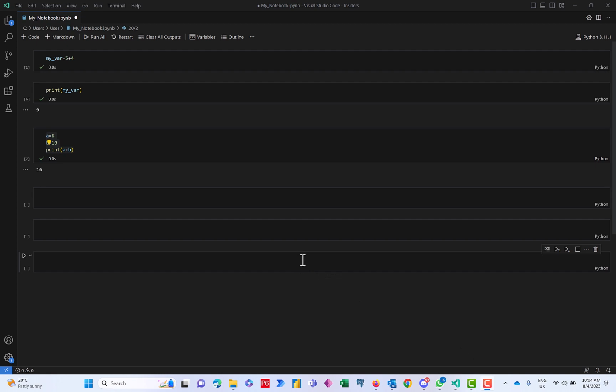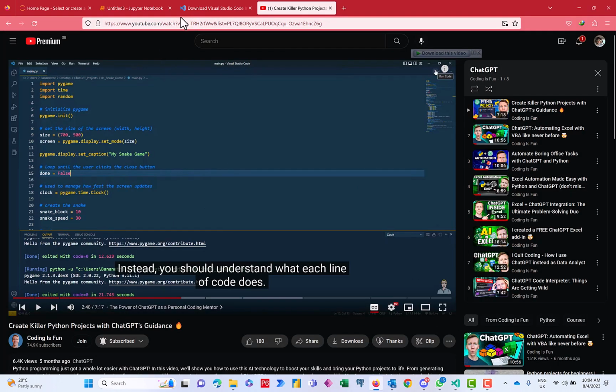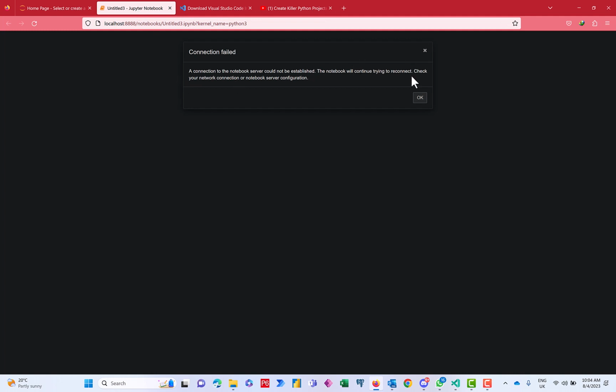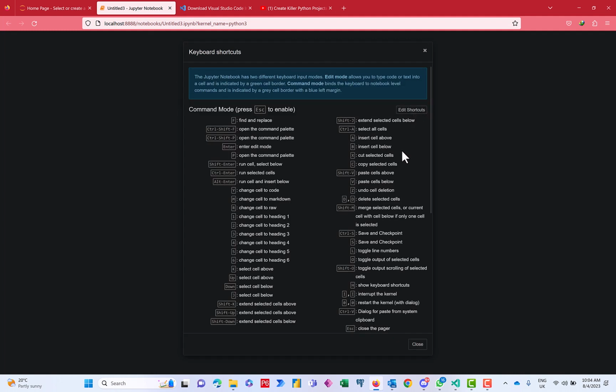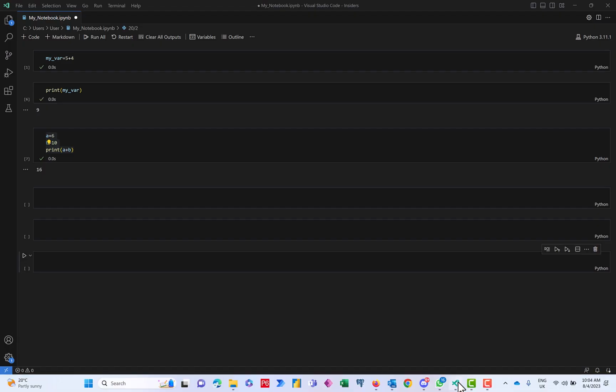So, in this video, I'm just gonna see how VS Code will be able to replicate what I do with my Jupyter notebooks. Obviously, I've been using Jupyter notebooks for a while, and recently I decided to switch over to VS Code. I was just trying to go back and look at some of the keyboard shortcuts I was using in Jupyter notebooks, and see if I could do the same thing with my VS Code.